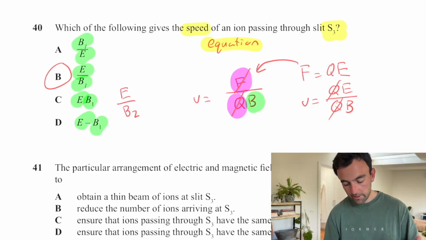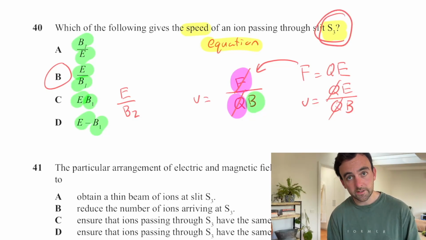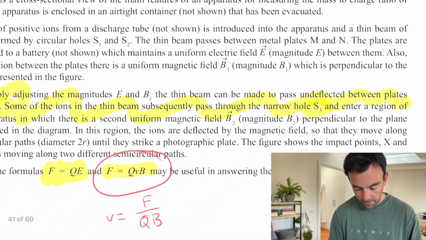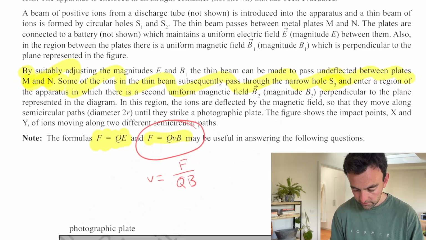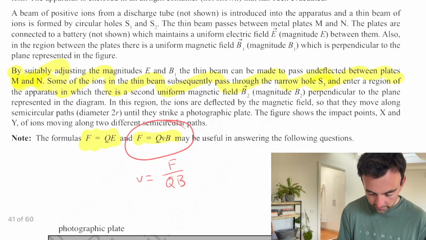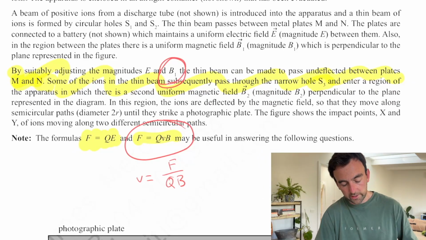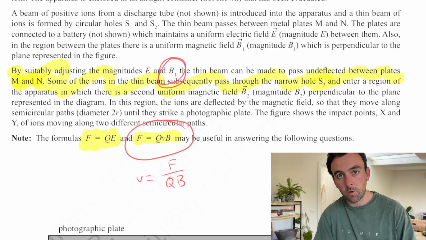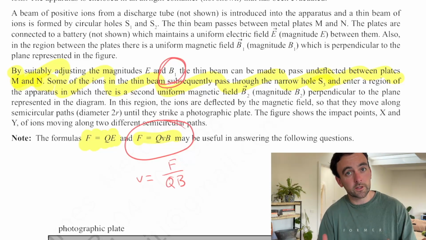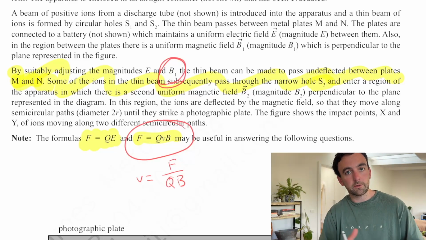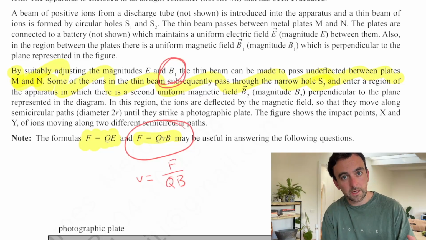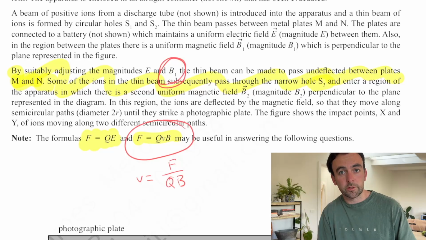And just in case there was an answer here like E over B2 or something like that, you can verify your answer because you have S3 as a keyword. So you can go back to the part of text which you highlighted, and you can see that in the part of text that I highlighted, they're talking about B1. So that's how you can get further clarification by shifting between the text. But again, it's just about finding those relevant parts of text and understanding them really well.